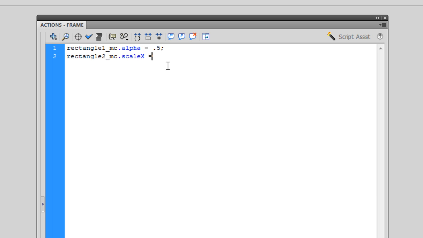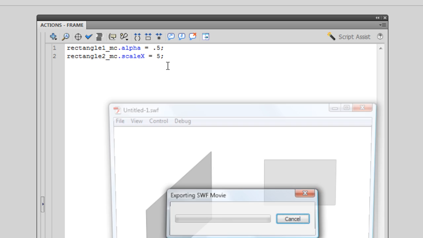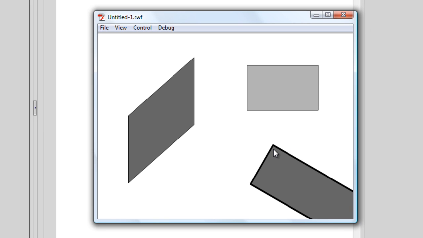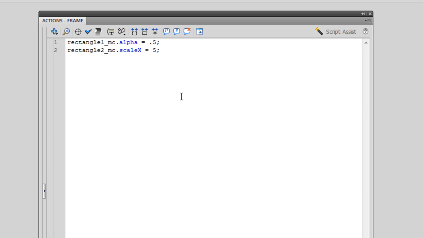Space equals, I'm going to say 5, end statement, and test it. And you will notice that my rectangle2 has now scaled up on that axis a lot larger than what it previously was. So that there is just a quick introduction to how you can actually edit your movie clips and their properties through the use of ActionScript 3.